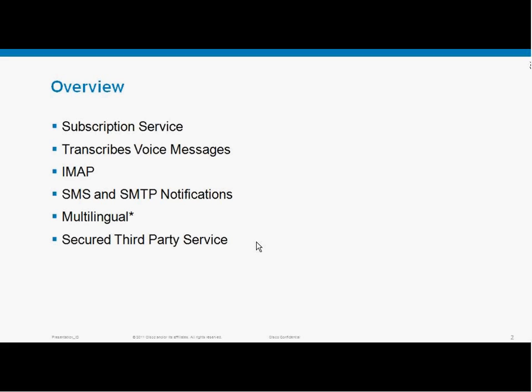It's a secured third-party service, which means that the transcription of audio is not done at the Connection site. Unity Connection sends the audio message to the third-party vendor, that is Nuance. Nuance converts the message and sends it back to Connection. This communication between Nuance and Unity Connection is very much secure. It uses S/MIME over SMTP for communicating with Nuance. Also, we don't share the sender and recipient information with Nuance. So in this way, it's a quite secure third-party service.